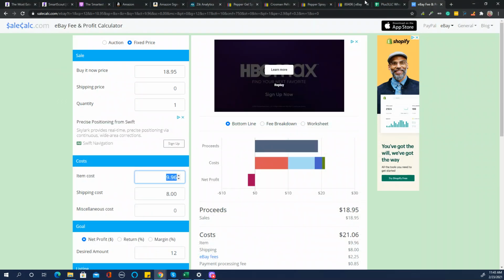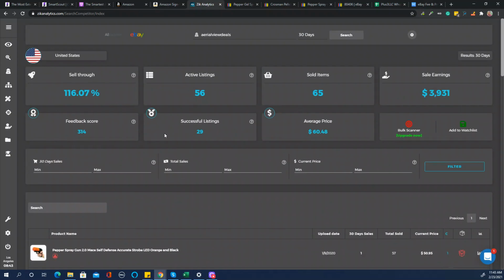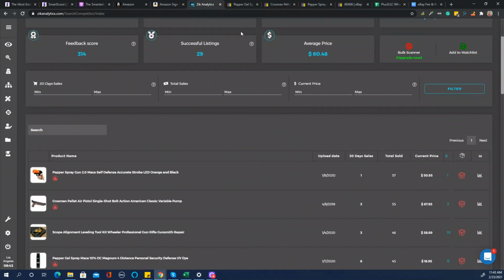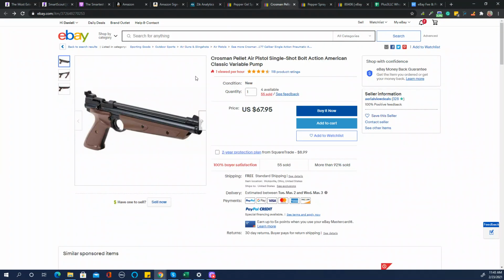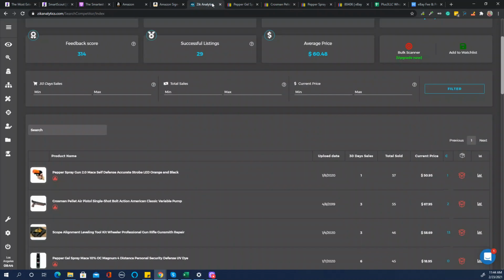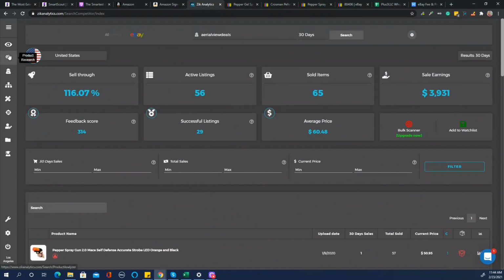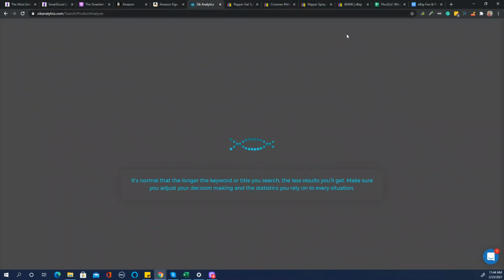And then the only other thing I would recommend is to look for other sellers who are selling similar items. So for example, this item right here, you can take the title and go to Seek Analytics and then search for products, and now you can see what other sellers are also selling that same item with that same title.